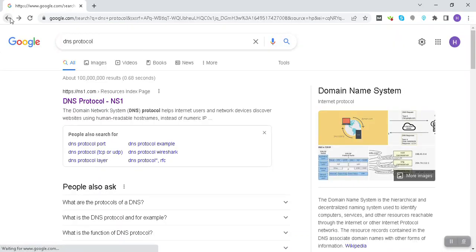But for the purposes of the Network Plus exam and just learning it, that's really complex and probably over a lot of people's heads.